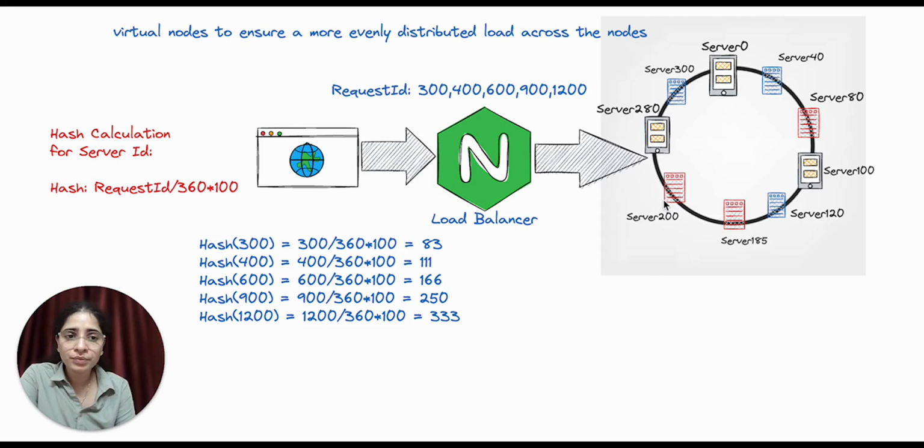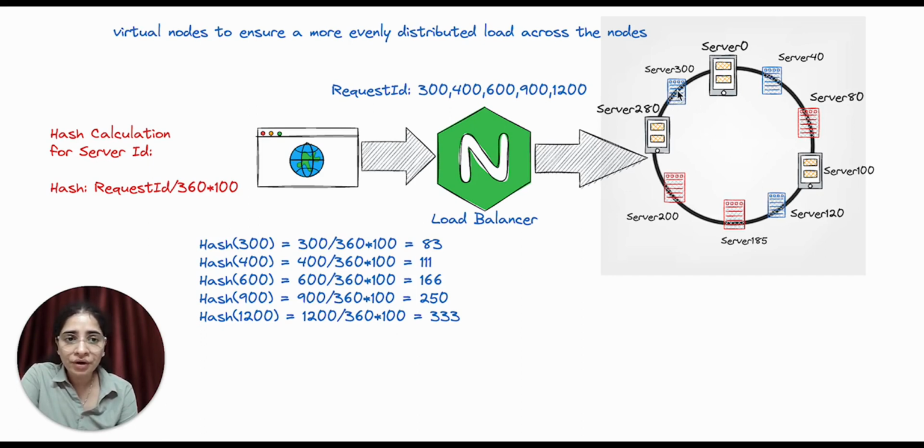So the point is we have a hash function for the servers as well, and once we have the hash, we'll be putting our servers at multiple places virtually, and in that case all the servers will be taking requests for different hashes. Now let's assume that the blue server is gone. So this blue is gone, this blue is also gone, and this blue is also gone.